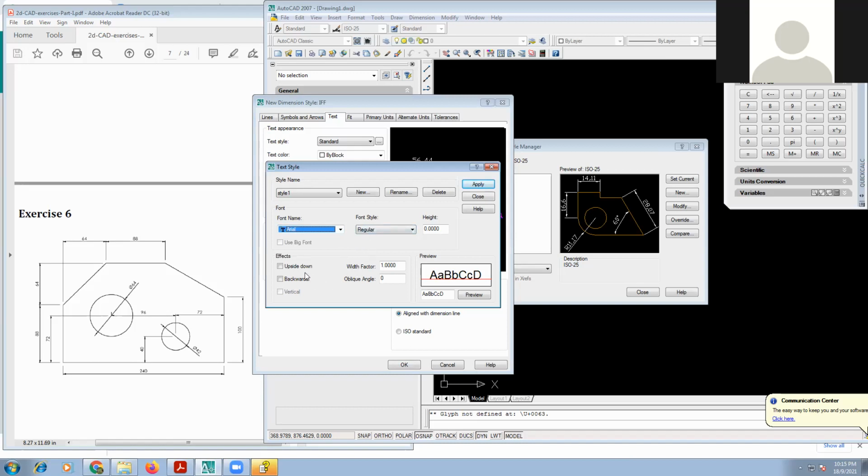Then effects and all are no need. Width factor is not necessary now. Later I'll teach you what is width factor. No need to put everything at one time. Then apply.